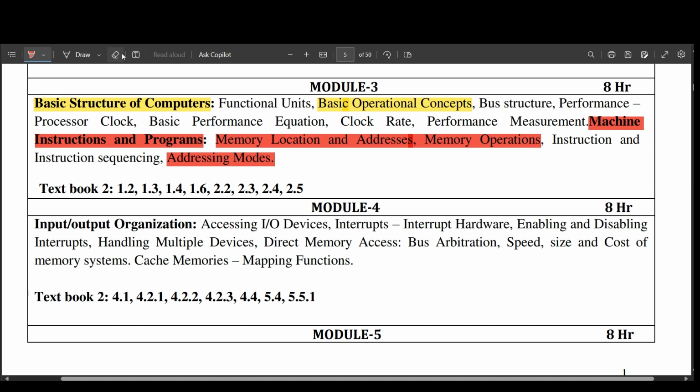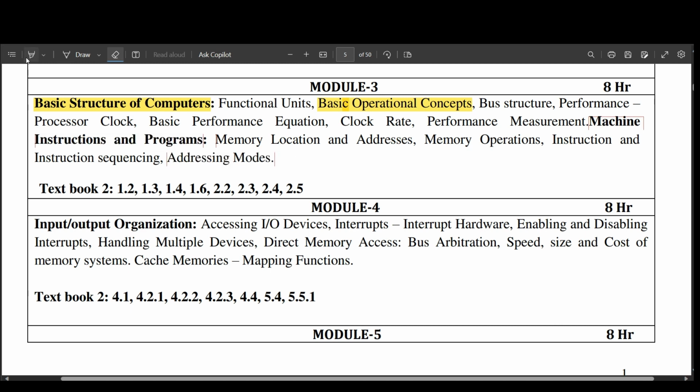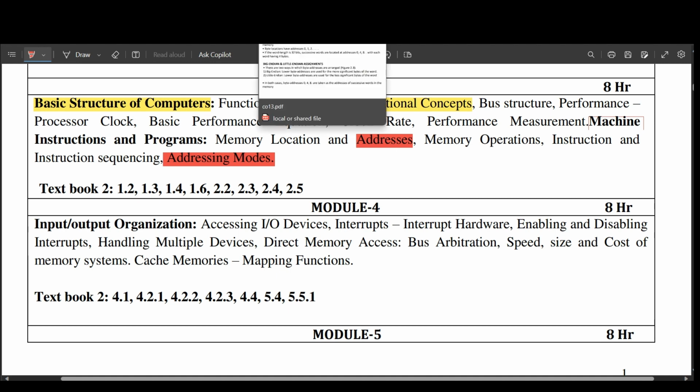Also another important concept that you have to learn in part 2 is addresses. Byte addressability is a very important concept. This will also be asked for 10 marks, and addressing mode is an important part of the important questions in this part 2.